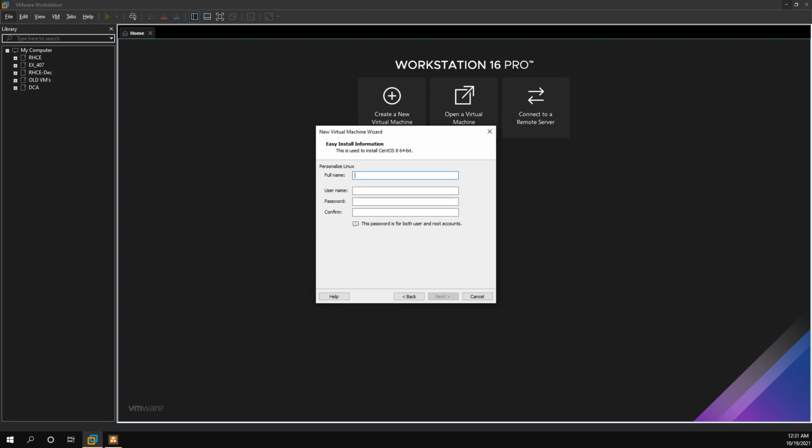Next, here it will be asking you for a name. So here we are expected to create a new user. By default, root user will be available after this installation. So in this particular wizard, we are also creating one extra user with which we'll be logging in into our system. So the password which you will be setting for this user will be same for root as well.